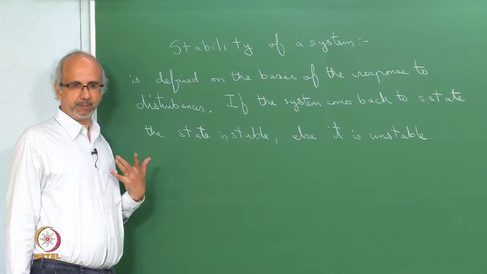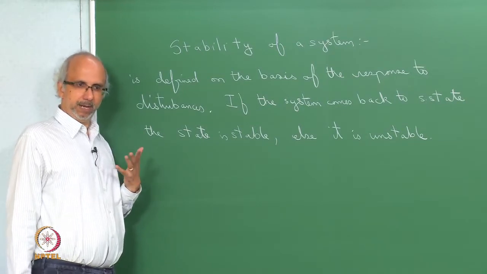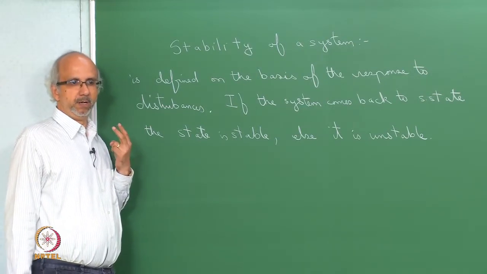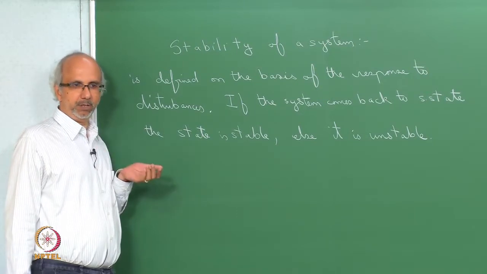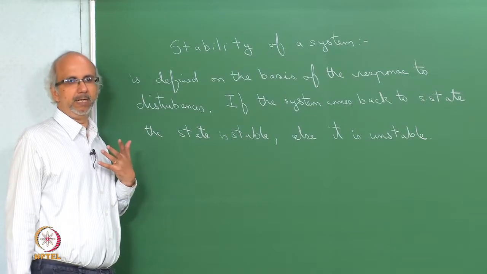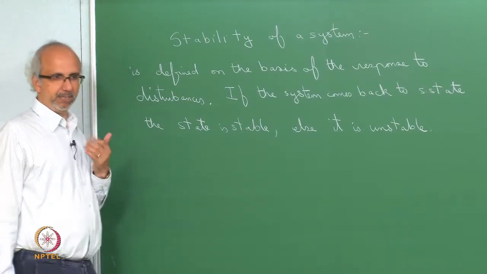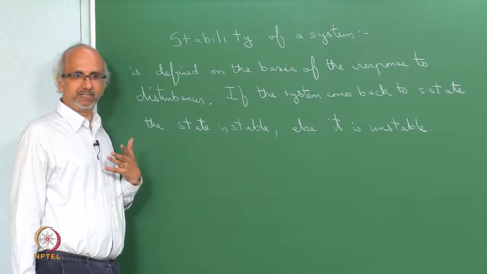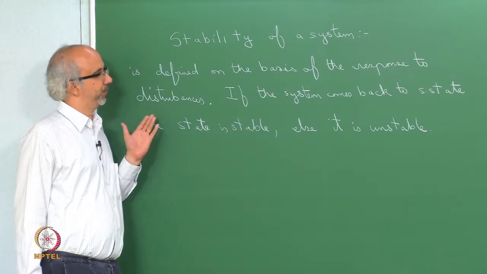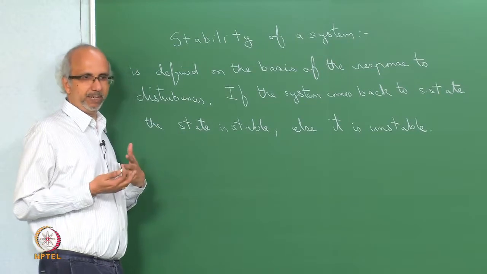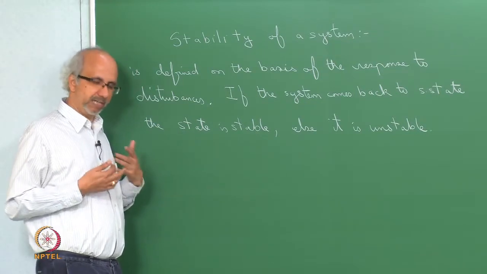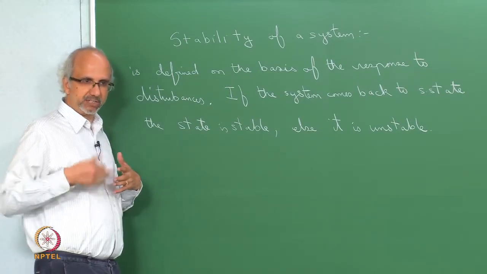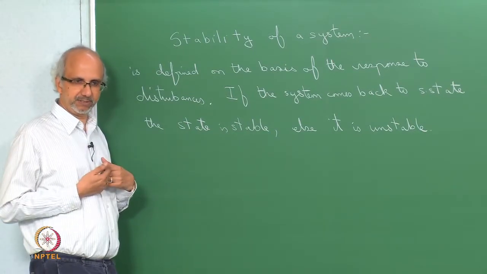What you got is some idea about this mathematical framework in the context of a system of two variables which are dependent only on time but not on space, just to keep the mathematics simple. The example illustrated in the last class was that of two ordinary differential equations. You need the time dependency, because whenever you are talking about stability, you are talking about response with respect to time, so you always are talking about an unsteady state system. To keep the math simple, we made it well stirred, and neglected the spatial variations.